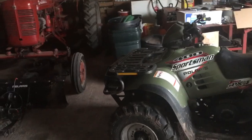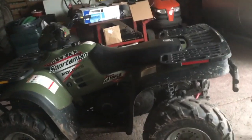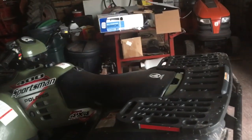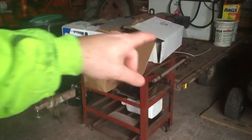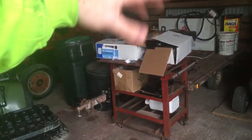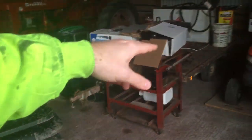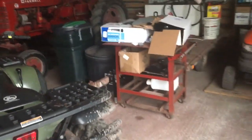Another addition here to the fleet. Probably in the summertime it's going to get a lot of use. I'd like to have a little wagon or trailer I can put on the back of it if I have any loose bales out in the field. Actually, what's probably going to happen with this little snowmobile trailer you guys are always looking at, that welder and everything is going to come off of that, and I may use that little trailer for different odd jobs, moving stuff around.